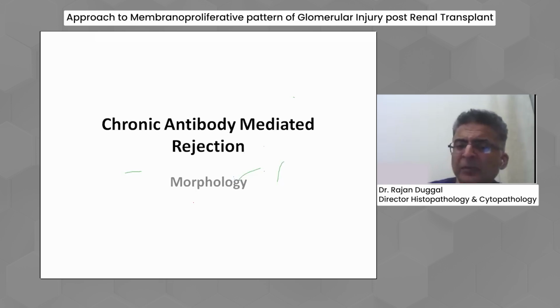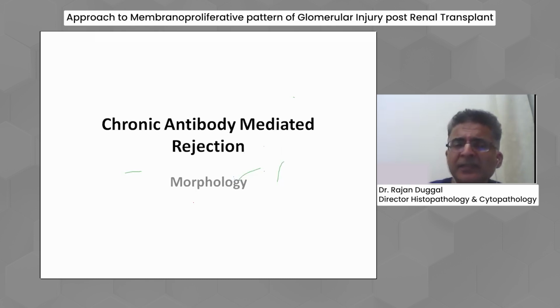So what happens in chronic AMR? Whatever I have shown in acute AMR, that means TMA, mesangiolysis, neutrophilic glomerulitis, neutrophilic peritubular capillaritis, ATN. In chronic AMR, in the glomerulus, you'll find transplant glomerulopathy, which I showed you in the first two cases. It is an MPGN kind of pattern, where you find duplication of the capillary wall. In the tubules, you'll find atrophy, that means chronic changes in the tubules, that is atrophic tubules. In the interstitium, instead of interstitial edema, you'll find interstitial fibrosis.